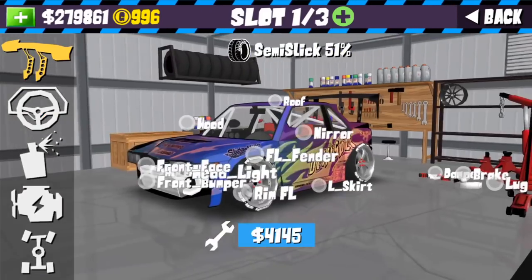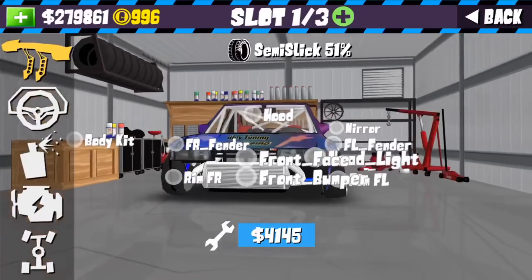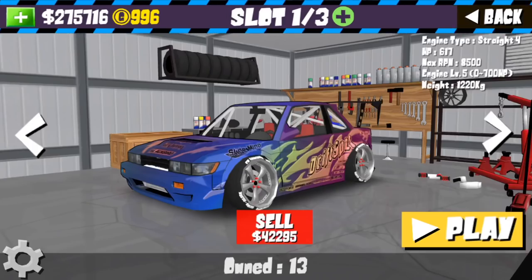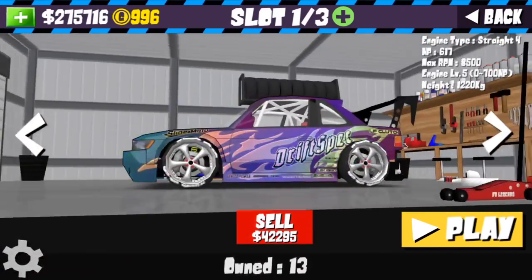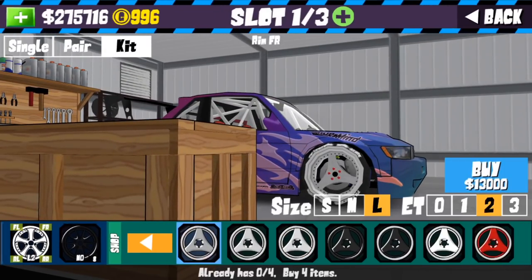So when you first download the game, don't go too crazy modifying the body kit, because if you do wreck the car, it's going to cost more to replace everything. So just build the engine as much as you can and go from there. And then you can start adding things cosmetically as you want.